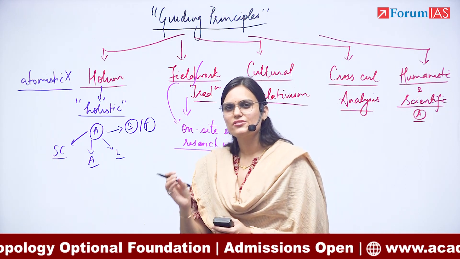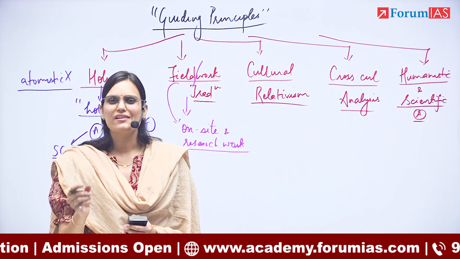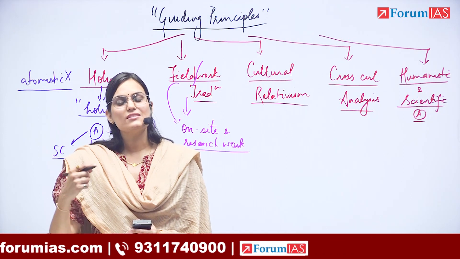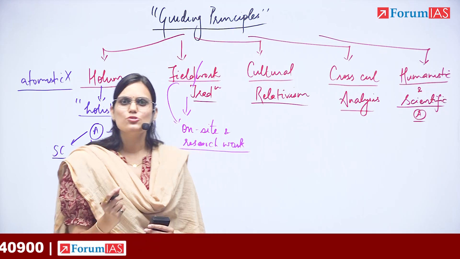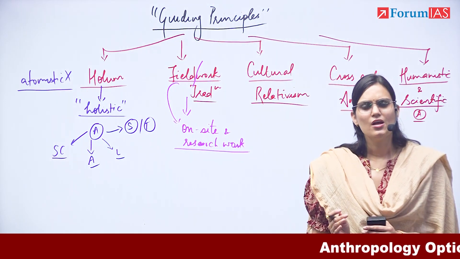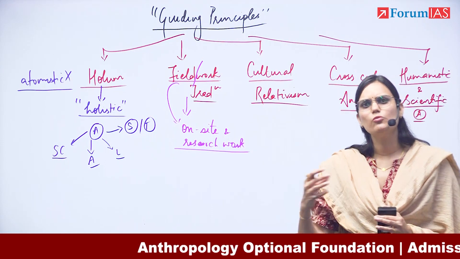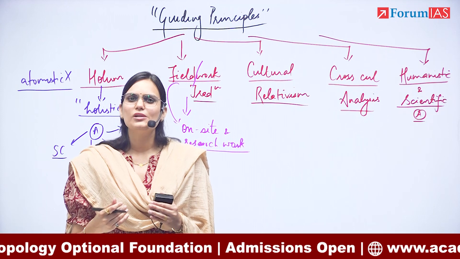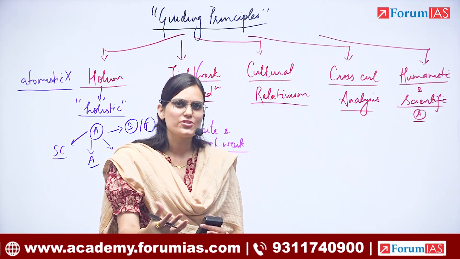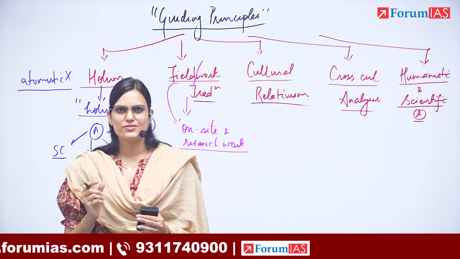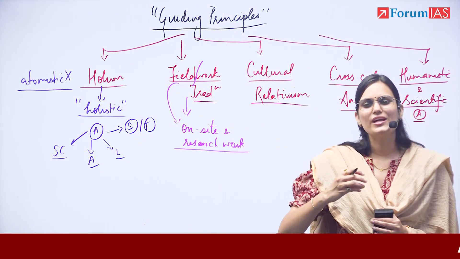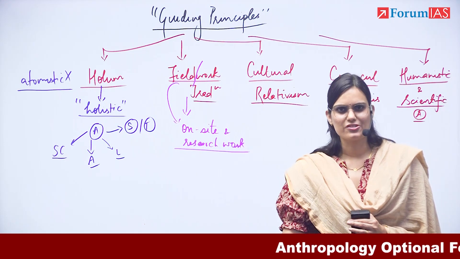The opposite of fieldwork would be sitting in a library and referring to books or using the internet — that is called armchair research. Armchair-based research was common in the very early stages of anthropology, and also in times of crisis. During World War II, a methodology called 'fieldwork at a distance' was used, since researchers could not enter war zones but still wanted to study communities from a distance. Fieldwork tradition is now one of the bulwarks of anthropology, giving a cumulative understanding of people from their own perspective.